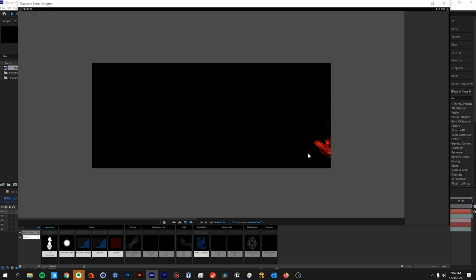Now, because of the camera in the scene, our object is way over here, and we're not entirely seeing it. We could go in here to the camera tool, which is one of the best things about the designer. I could use this little temporary camera tool, and I can orbit around my object. I could pan, I could zoom, and do all this kind of stuff, but it's only temporary. As soon as I click apply, I go back to my regular After Effects, and nothing has really changed. It's just a temporary change, so you can look around your object and pan around it and stuff like that, which is really cool. So I'm just going to go ahead and click apply.